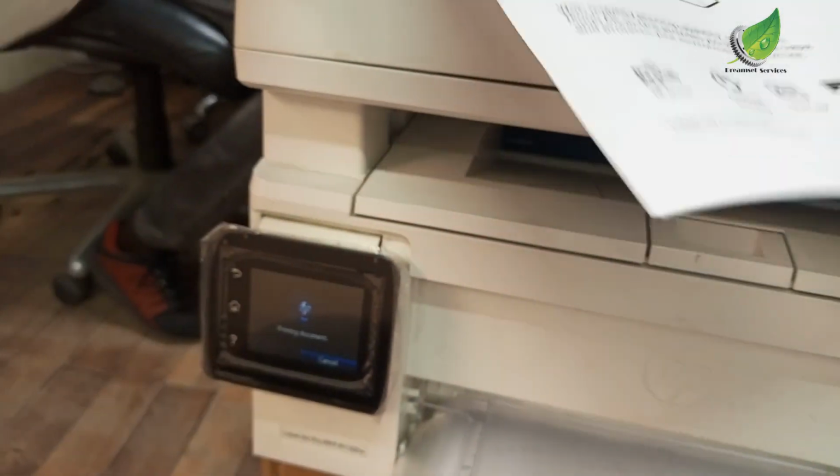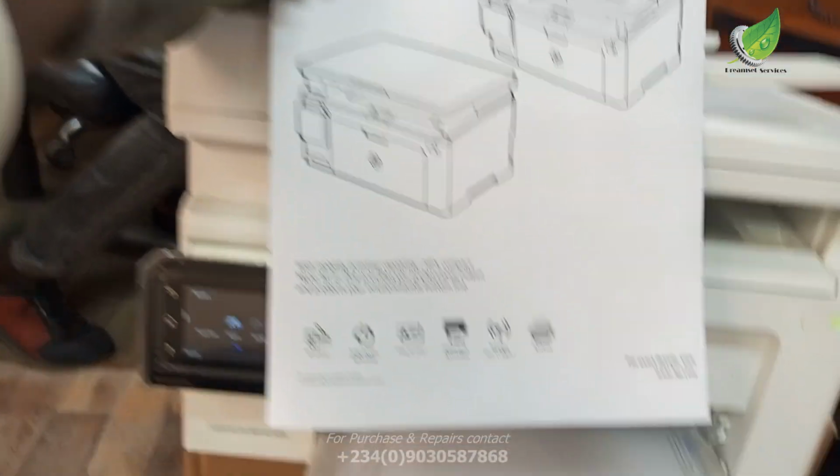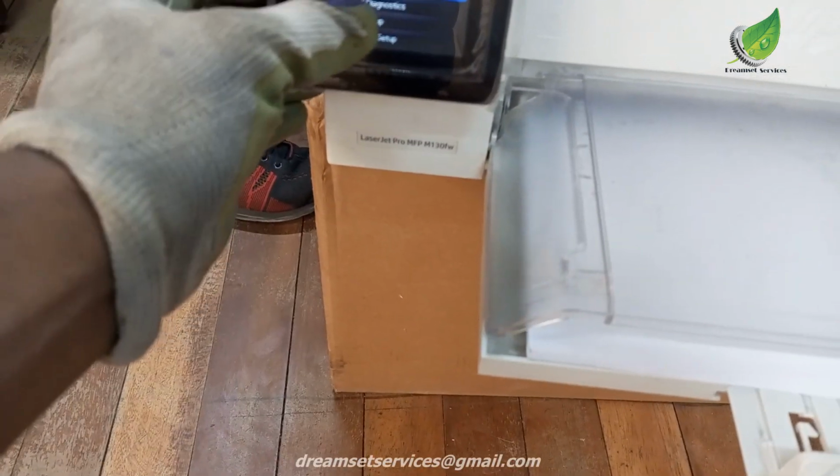So the problem is not actually that there is a paper jammed inside. It's just a mechanical issue. The gear. It's just the gear that has an issue, and the problem is solved. I'm going to do one more for you to see.